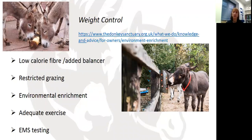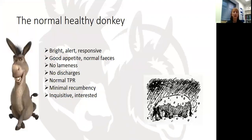It's a problem if they've become fat and have already got foot problems, but you should be trying to get out there and do fun things with your donkeys, perhaps driving them, taking them for walks, and if they are really up to it, then you can do lots of fun things with your donkeys, obstacle courses, etc. If the donkey's failing to lose weight, then we'll have a little look later at something called equine metabolic syndrome testing. So we might have to actually see what else we can do from a veterinary point of view to try and help get them to a normal body condition.